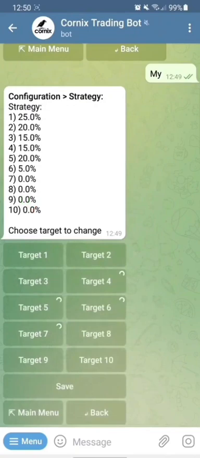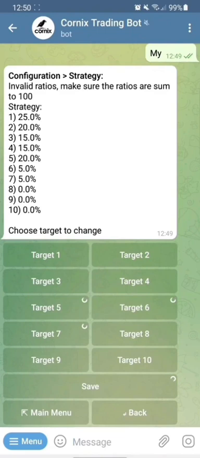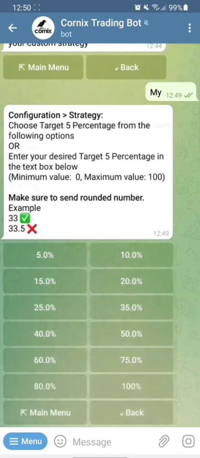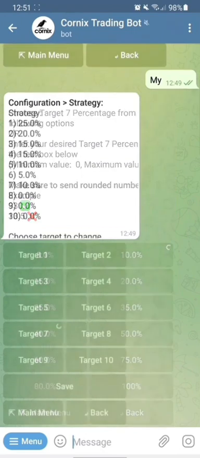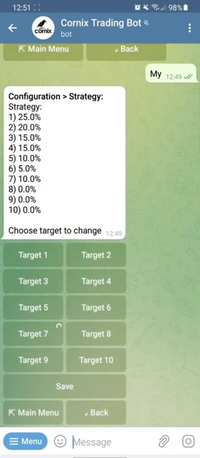Continue choosing the percentage you want to book upon achieving each target. In the OrbitBot channel, we provide some signals with 7 targets and a few with 5 targets, and they will be booked accordingly. Make sure that the sum of these percentages is less than 100%. I have set it more than 100, so I need to reduce it.